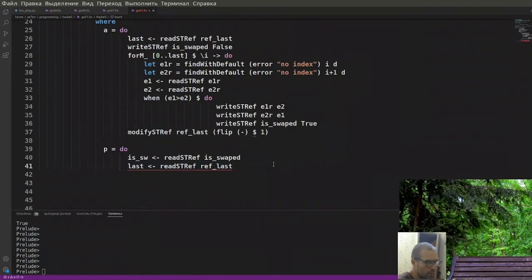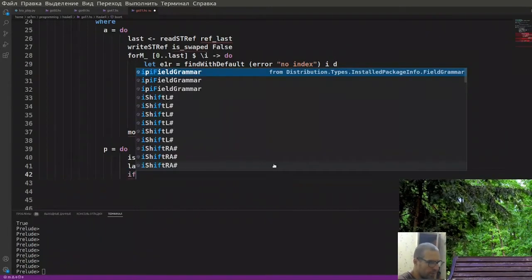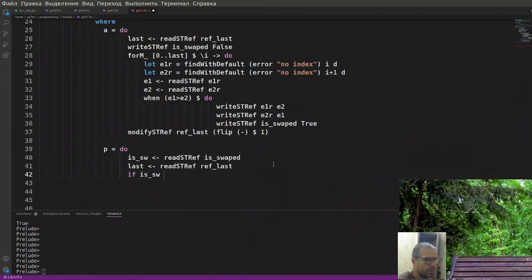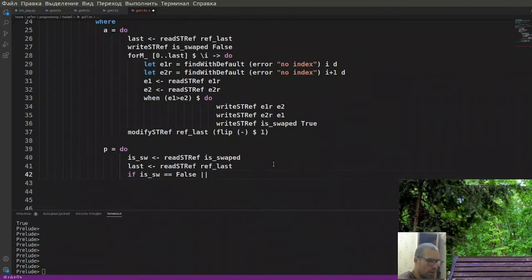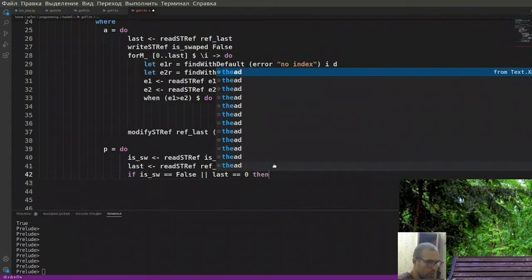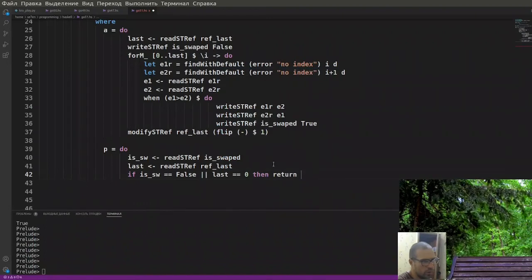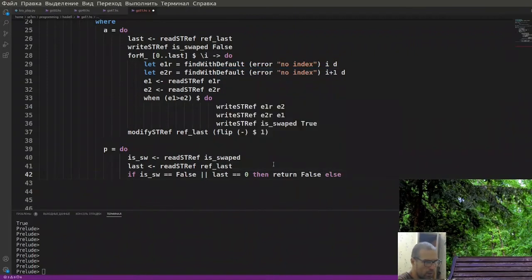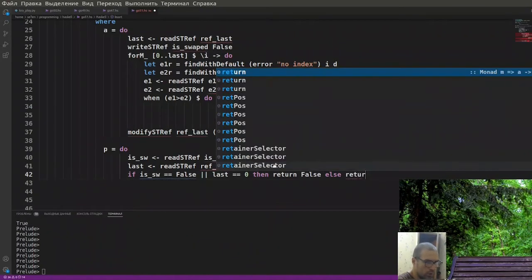And when do we stop? If our isSwapped is equal to false, or our last is equal to 0, then we return false. Otherwise, we return true.